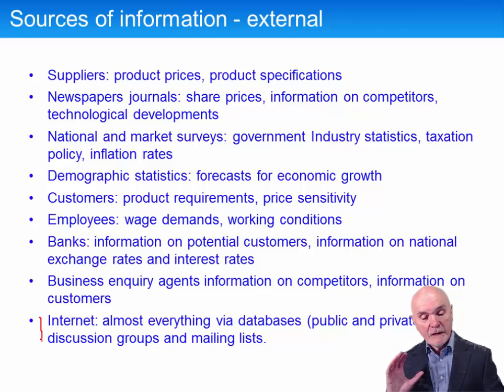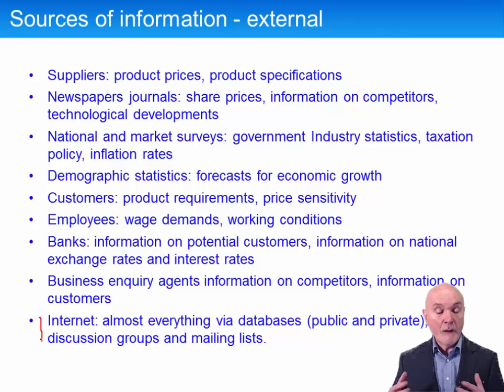However, we can go to websites of suppliers. We can find out the price of what they're supplying. We can look at alternative suppliers. We can go to the websites of competitors and see what the specifications and prices of their products are. Again, very often, very quick and very easy.